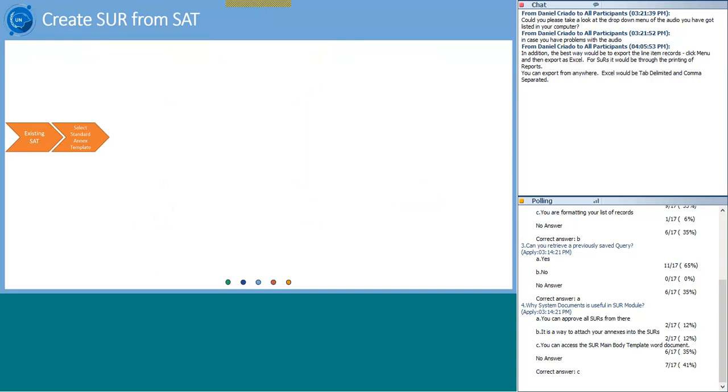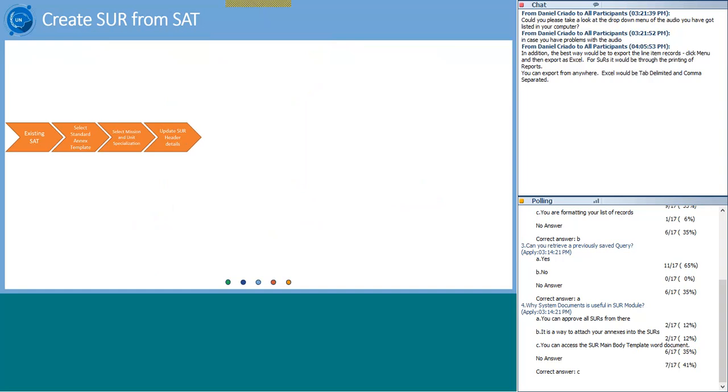We have an existing SAT, and we select it. We have to insert the mission. Remember, the SAT has no missions or any unit specialization linked to it, so you would have to insert that.